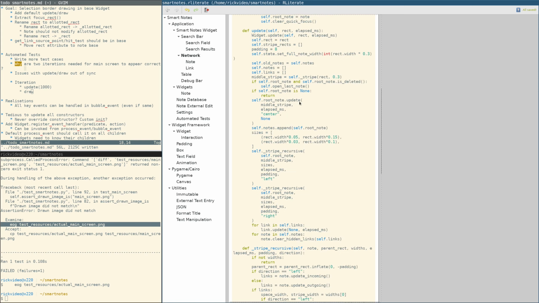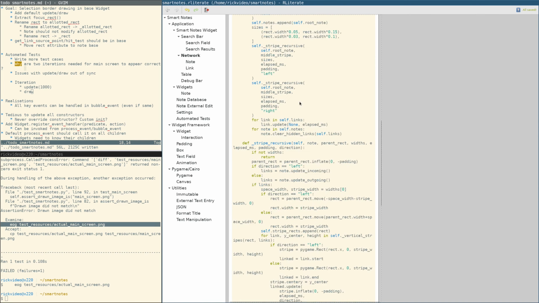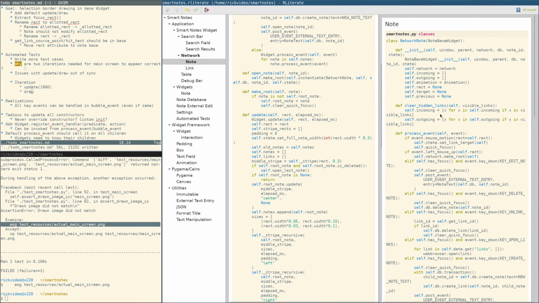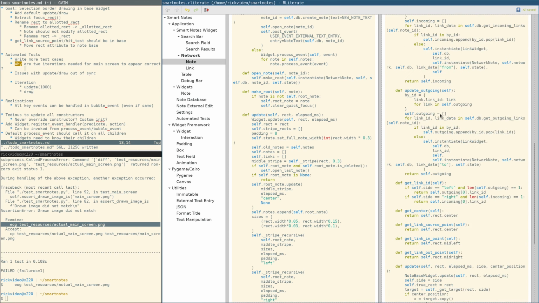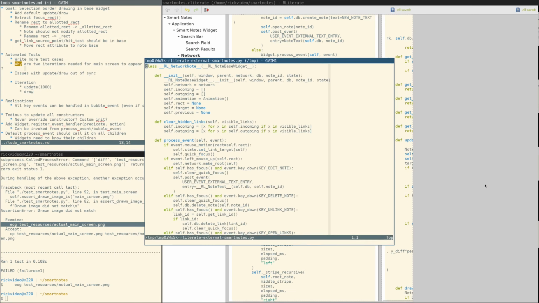So what would happen is that it would create all the nodes, and update for node would be called for each node, and center position is not relevant here. Perhaps the relevant part here is the animation.